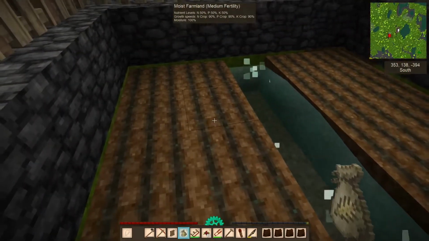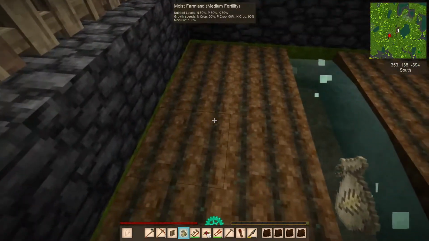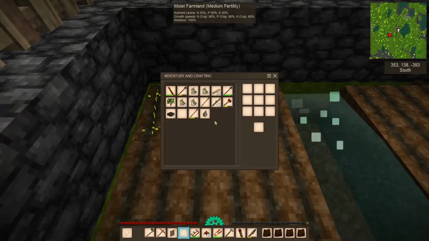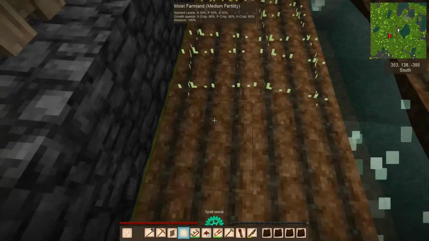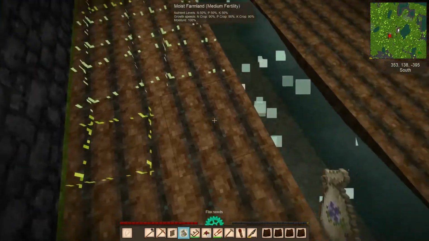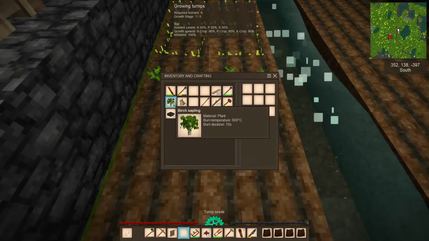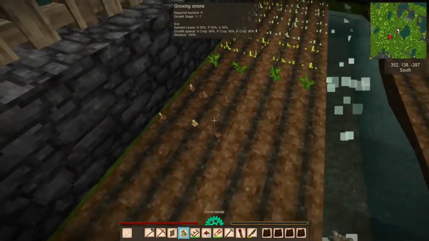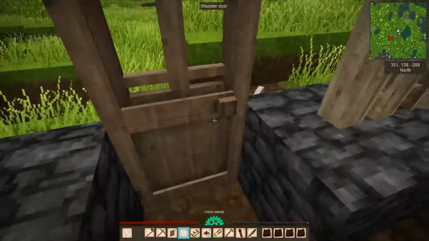So all of our N, P, and K, our nutrient levels, are going to be even because we haven't planted anything in here. And so I'm just going to start planting these like so. There's more technical ways that some people like to do it, but this early game, I'm not that worried about the technicalities of it. I just want to get these planted so that we start getting some food coming in.